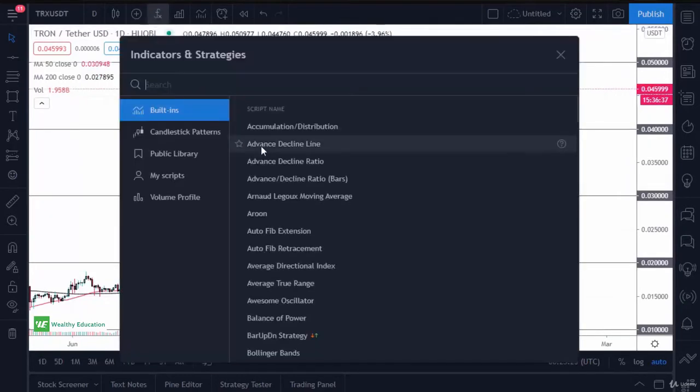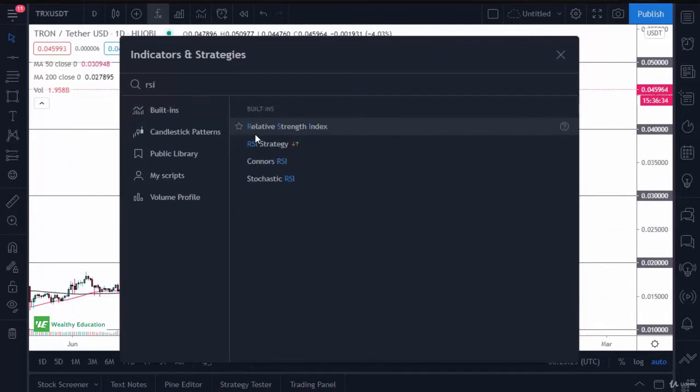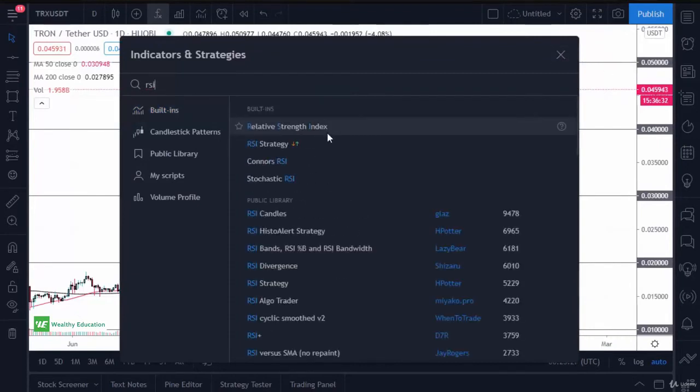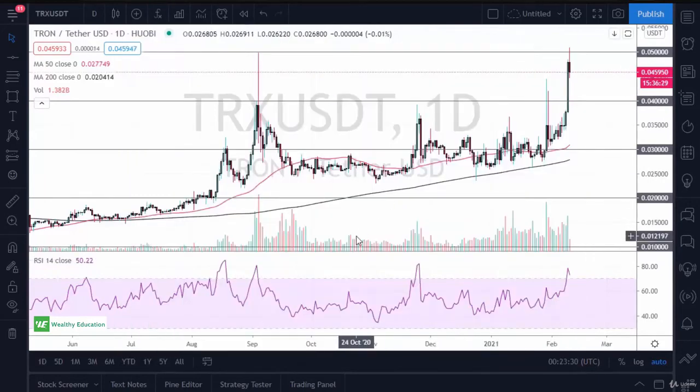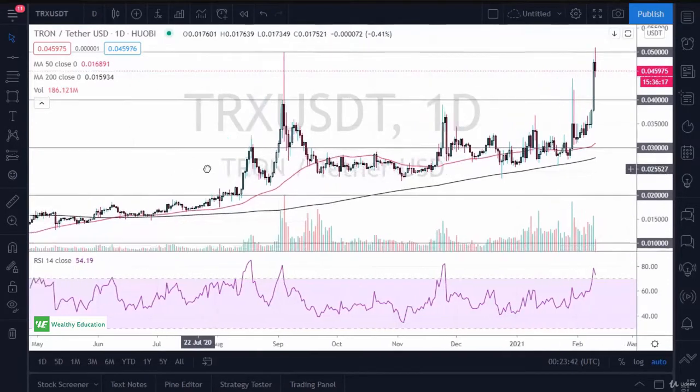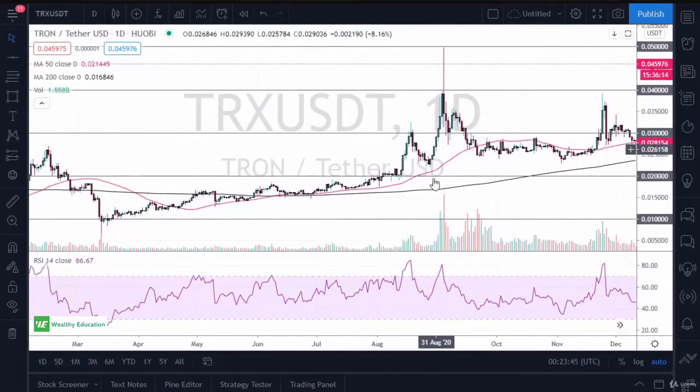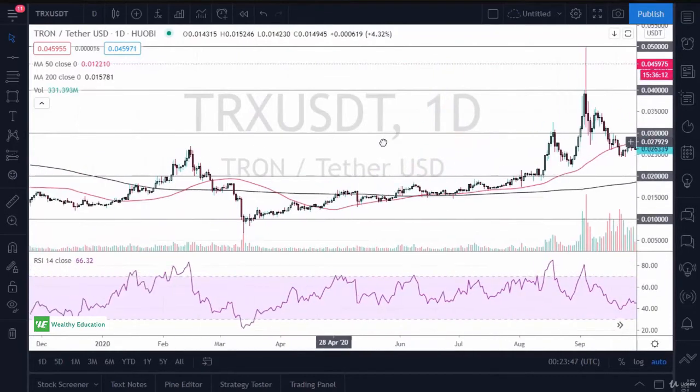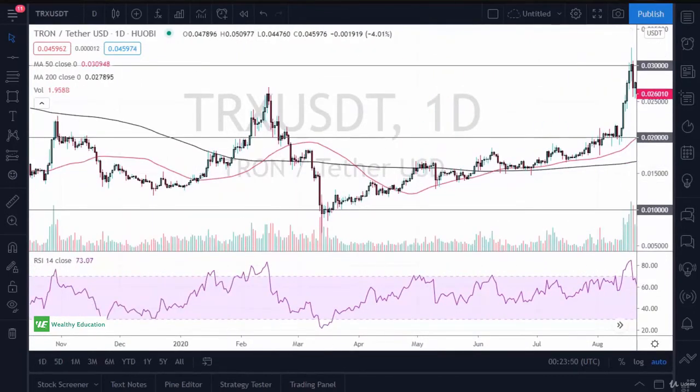Let's go ahead and take a look at the RSI. There we go. Overbought condition, not a huge surprise. Look at that volume spike that we pulled back. Not a huge surprise that we're getting overbought here as well. You would expect that. So you would expect the market to pull back to kind of fall into this area. Same thing here, pull back. Here, pull back. And it looks to me like Tron is very sensitive with the RSI. And it makes sense because, again, it's a small market. It's not a huge market.